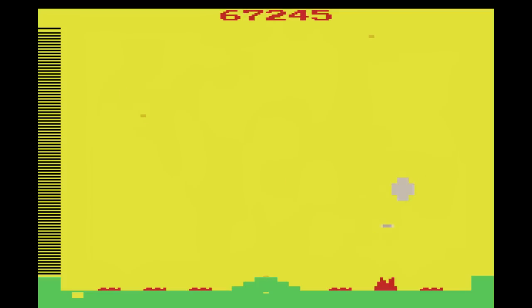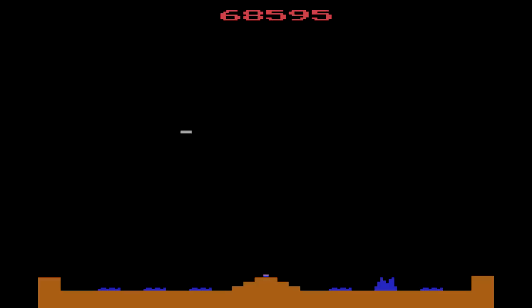Man, they're going for it. I don't like this yellow background. Things are, like, blinding me. Damn. All right, I did it. Okay, that's what I like. I like the black background. Give me that.